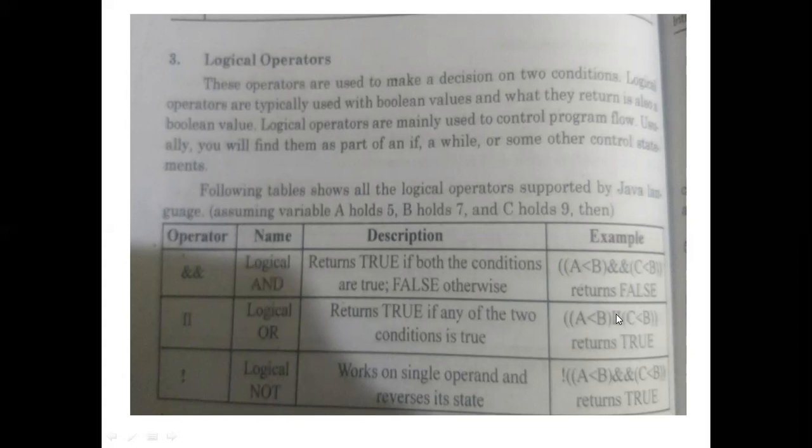So here, if any of the conditions returns true, then this expression returns true. Here a is less than b, it is true, and c is less than b, it is false. So true, false, it will return true. Next, logical NOT. It works on the value true or false. If the expression returns true, the logical NOT operator will convert true to false and false to true. So here a is less than b and c, this first expression returns false. If I write the logical NOT operator in front of this expression, then it will give you true, because false का NOT operator true हो जाते हैं and true का logical NOT operator false हो जाते हैं.